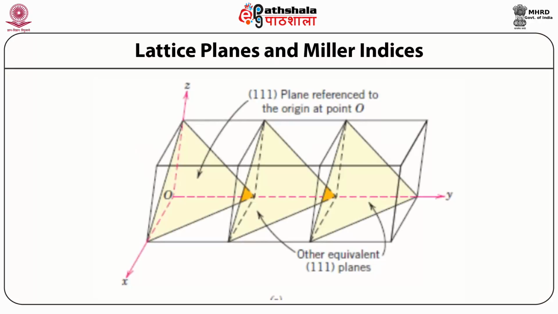This is another example to show the 111 plane. So the 111 plane means you can see that these planes are oblique. This is intersecting all three axes, x-axis, y-axis, and z-axis. When this is intersecting all three axes at an equal distance, this is another family of planes which we call 111, and the rules we have already discussed, how we intersect and how we bring this number 111. So we will clarify it.